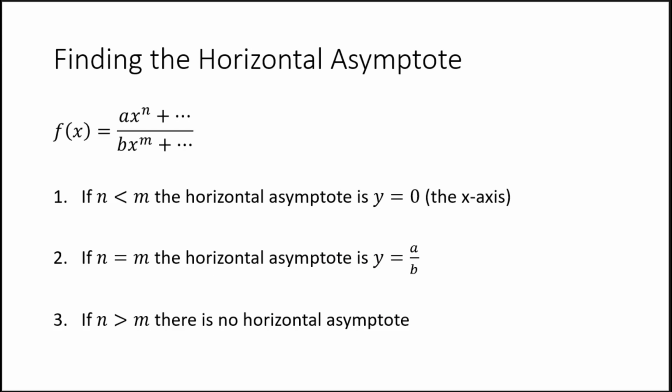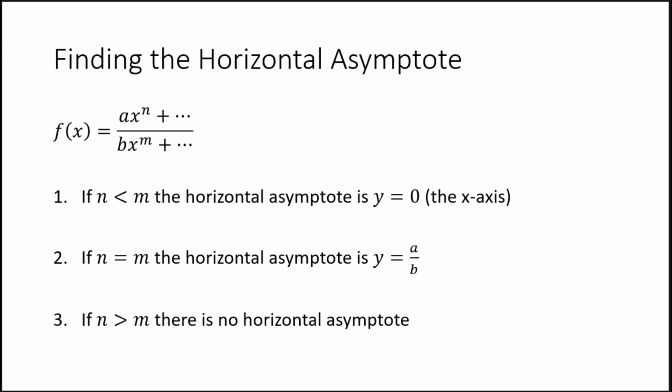All right, finding the horizontal asymptote. Now this theorem, the horizontal asymptote theorem, is on the paper that I gave you. So if you would like to copy it down into your notes, you can. Or if later on you want to get a pair of scissors and glue and cut this out and put it in your notes, you can do that. Or I already three-hole punched it, so you can put it straight in your notes as well. This slide and the next slide are already on this piece of paper, so I'm going to go through it a little bit more quickly.